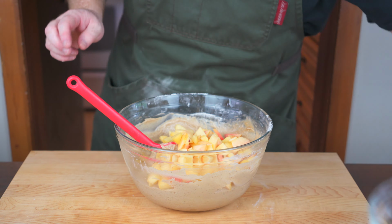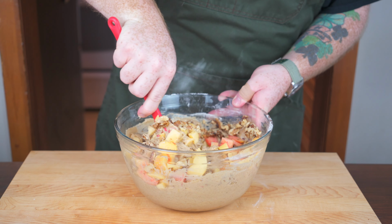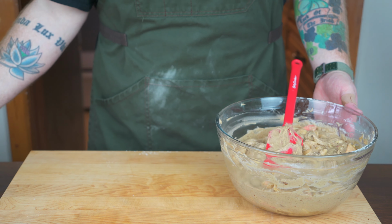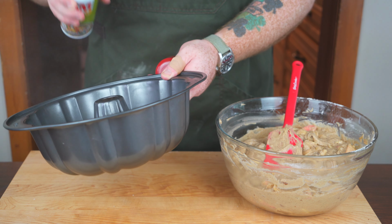Anyways, once the sour cream is in, it's time to add in all of your peaches and a cup of crushed up walnuts, and then just similar to every step so far in making this cake batter, mix them in with your spatula until they're thoroughly incorporated. Let's set the batter aside for a moment and pull out our bundt pan because it's time to start baking.